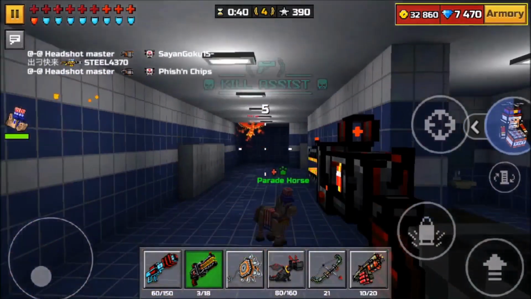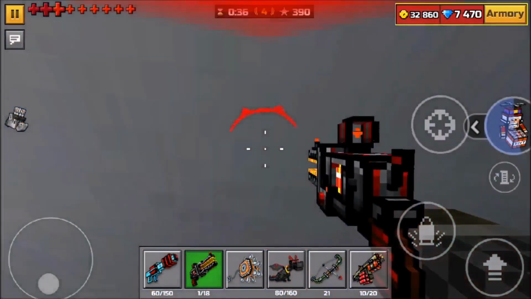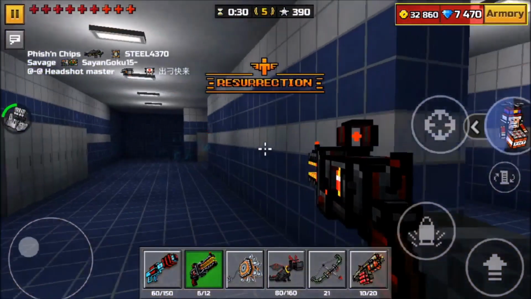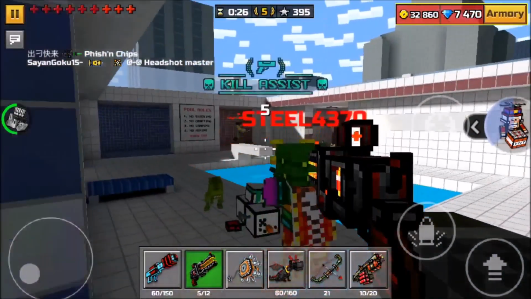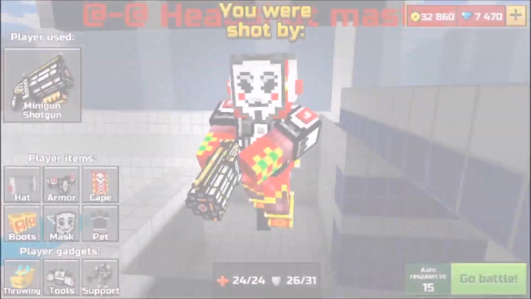Okay, let's get this guy. Oh my god, dude, that's insane. Okay, boom. Wait, I just shot that guy and didn't die. That's weird, man. Oh, no, not gonna go there.